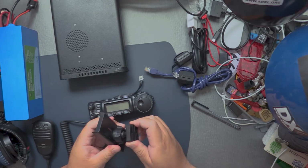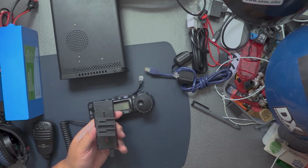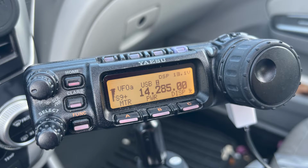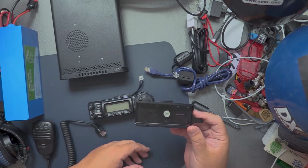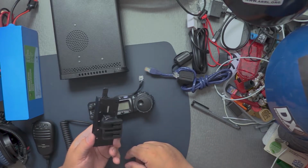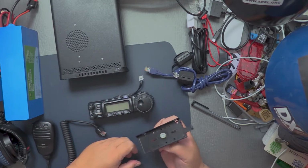Okay. And so these female slots will go into the ball to dual T-tab adapter T-slot. And this will slide in very easily on the seat bolt mount. Okay, that's a lot of stuff, isn't it, to put in the car? Is it worth it? It sure is.